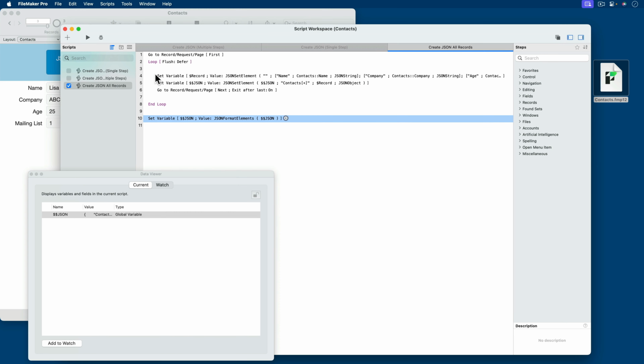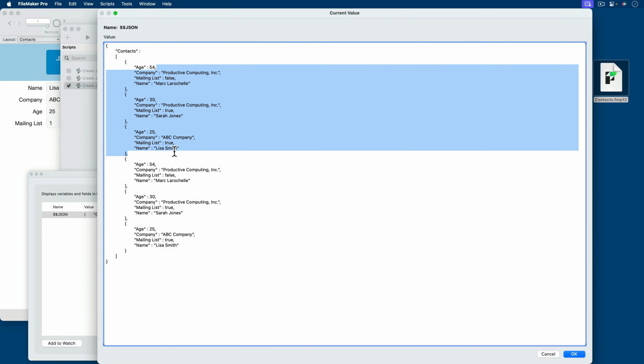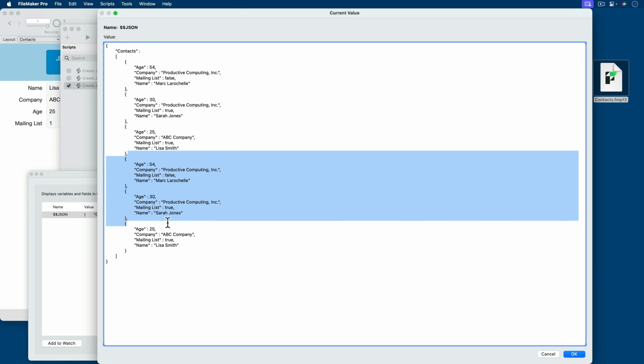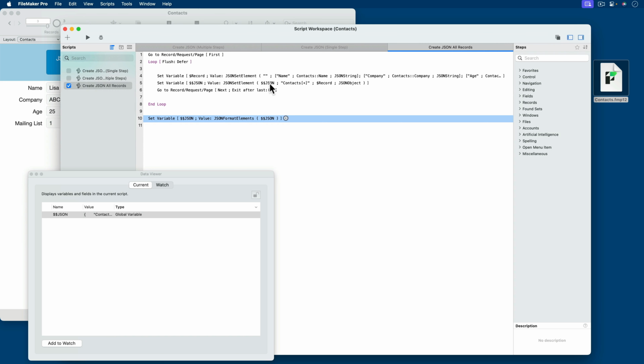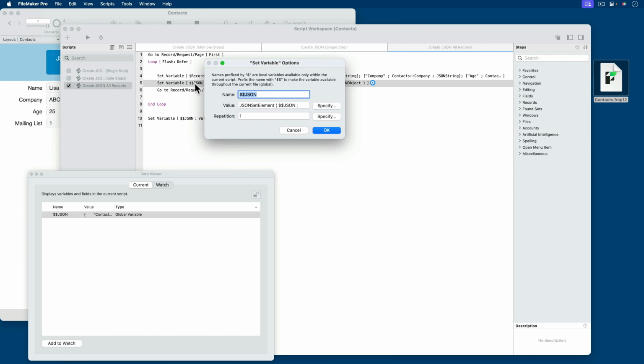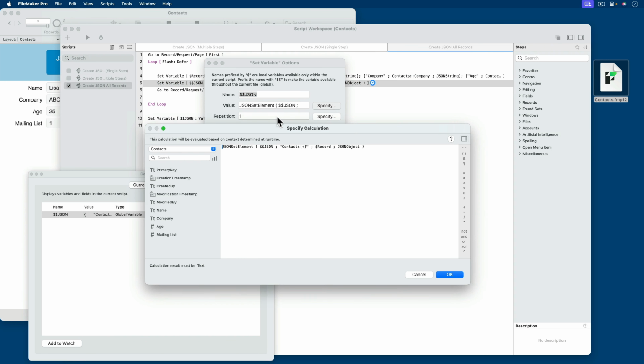So when I ran the script the first time, we had the first 3 records here, but then it simply added 3 more records to the existing array, not knowing any better, because of this one feature where we are setting this variable JSON with itself. And when we set this first parameter with JSON itself, it's simply merging anything new after it into the existing JSON.